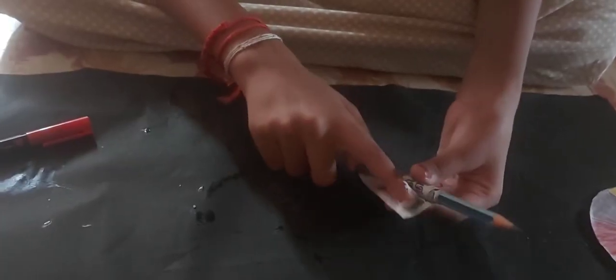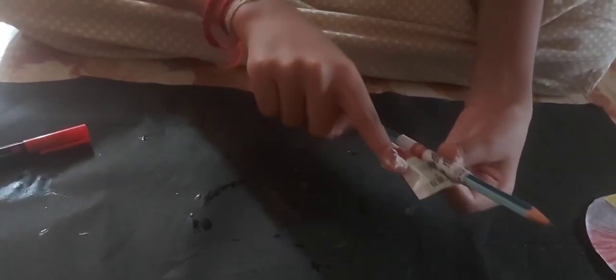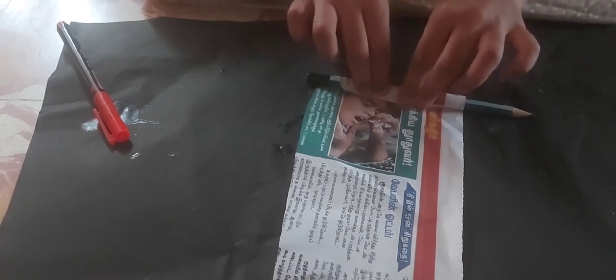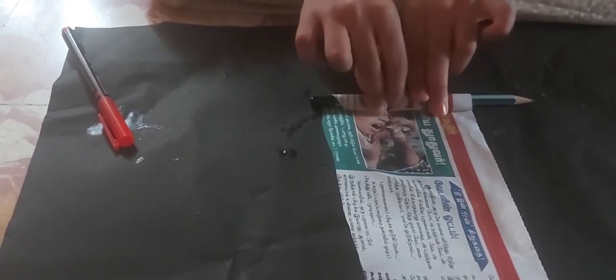I'll take a glue. Green strip. So I'm going to use the strip again. Roll it. Roll, roll, roll, roll.